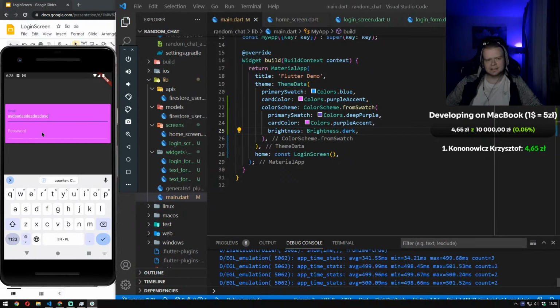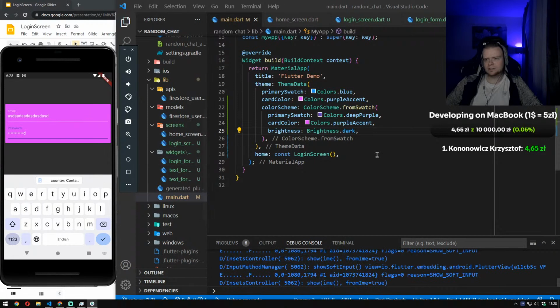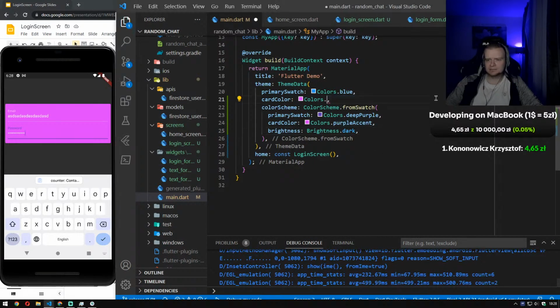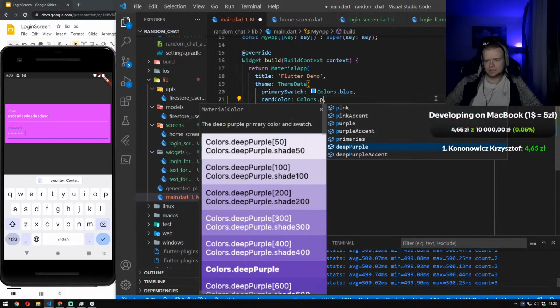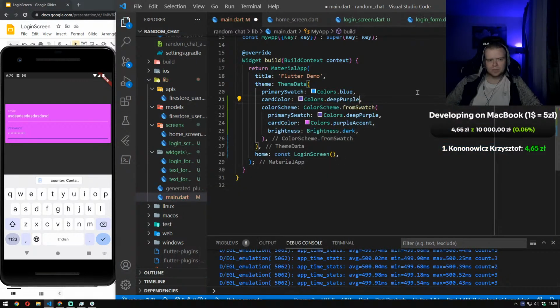However, I think that the card color has too little contrast with the violet color. So what we can do, maybe we can change it to deep purple.